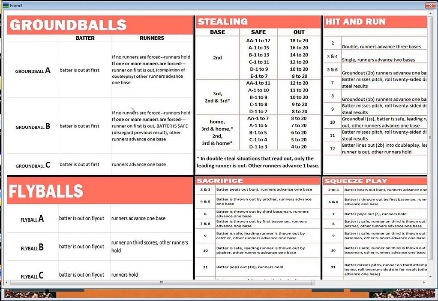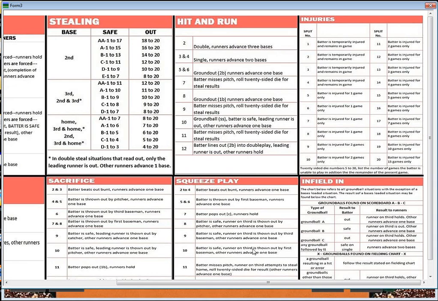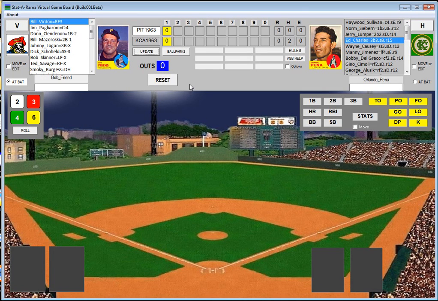My charts are right here. People say, well, where's my chart? Well, they're right here. I've got all the chart stuff I need, and you can recreate your charts. And I think I recreated my Strat-O-Matic charts actually in Excel painstakingly, but I did it. But then you take a JPEG of that, or a scan of the physical charts that you have, resize it, and you can put it in here, and it will read that.